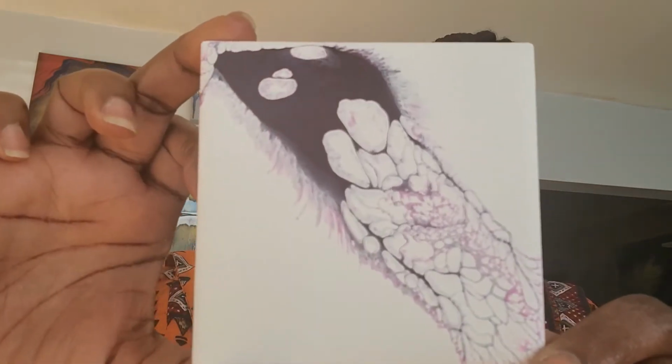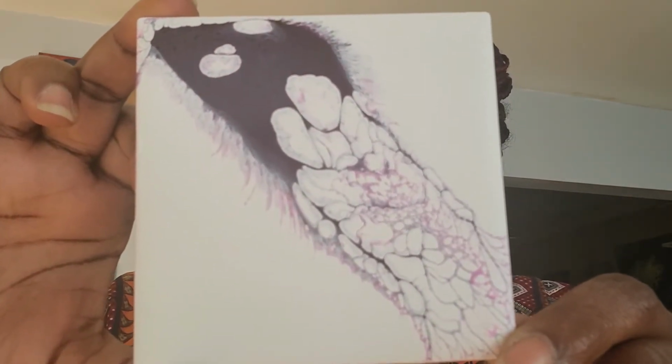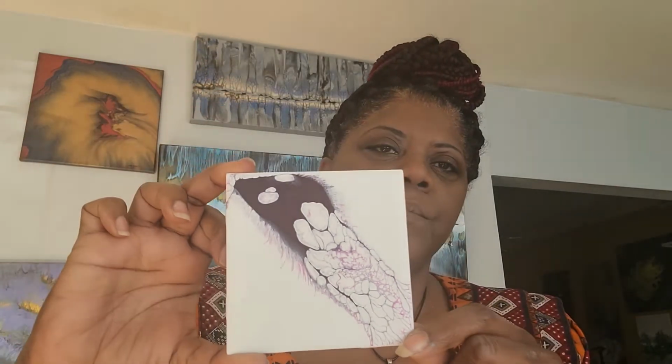Let me show you another one I did. So instead of practicing on my canvases, I have these little tiles. I put the paint down in a puddle, and I use these to practice on if I'm doing variations of that recipe. So that's just one way that I do. Feel free to jump on board and use that particular process as you're practicing and experimenting.